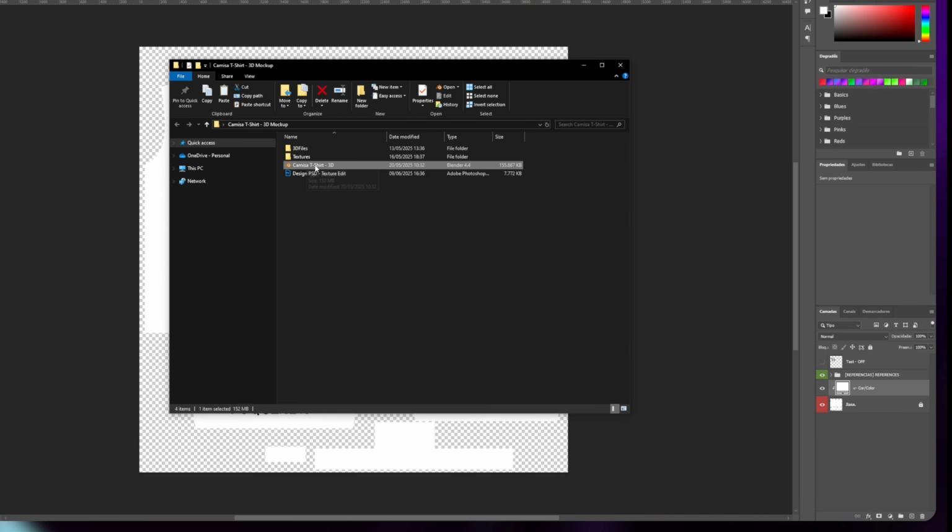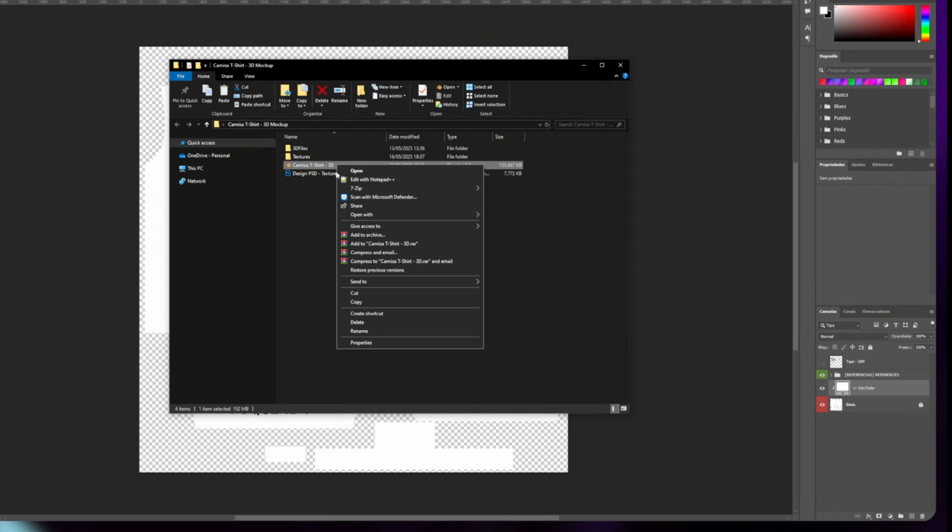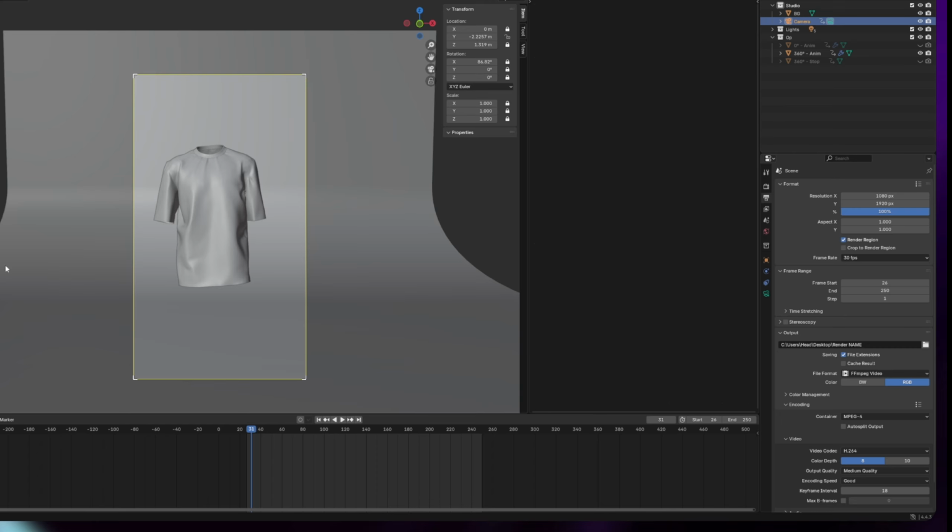I'm also going to open the 3D t-shirt for you to see, which is our Blender file that you will open with 3D software. This is what you're going to get inside Blender. Here you don't need to know about 3D. You don't need to know about this tool. Stay calm, everything is ready here. We can already see our model here, right? It doesn't have the texture because we haven't edited it in Photoshop yet.